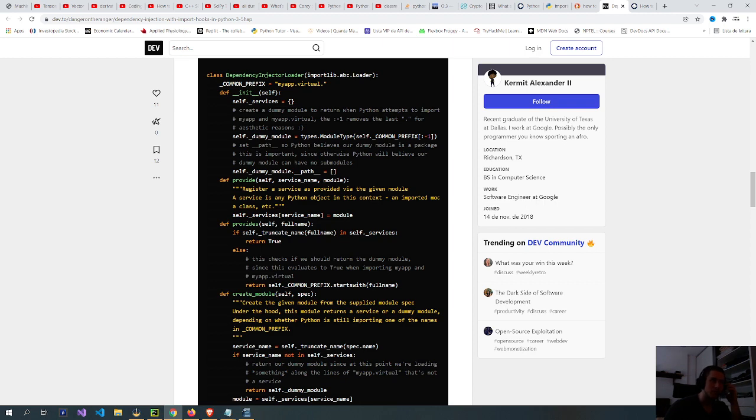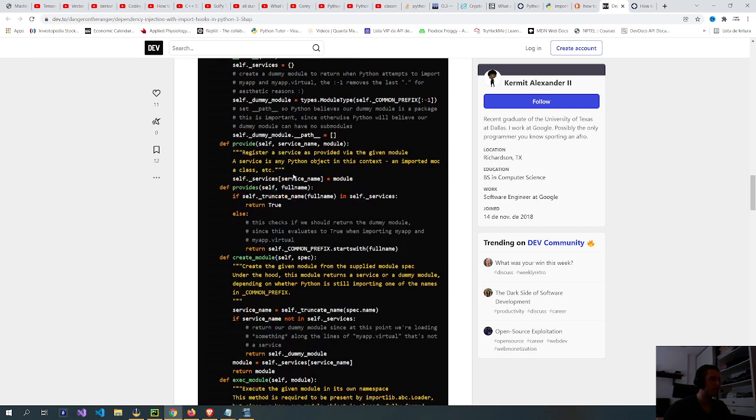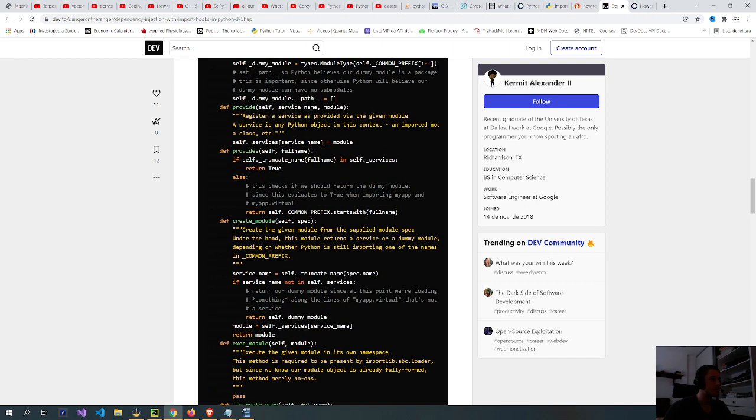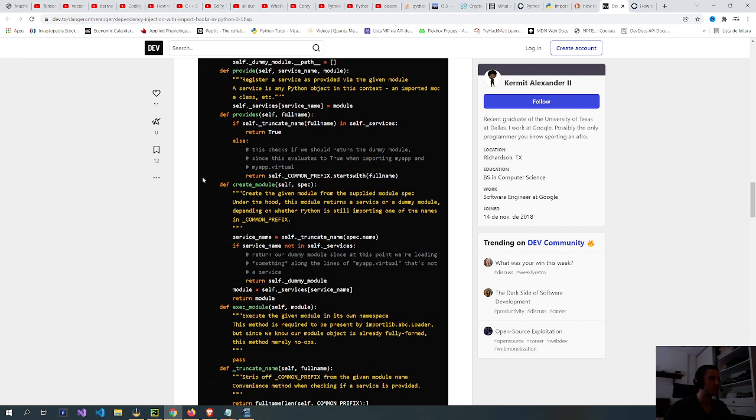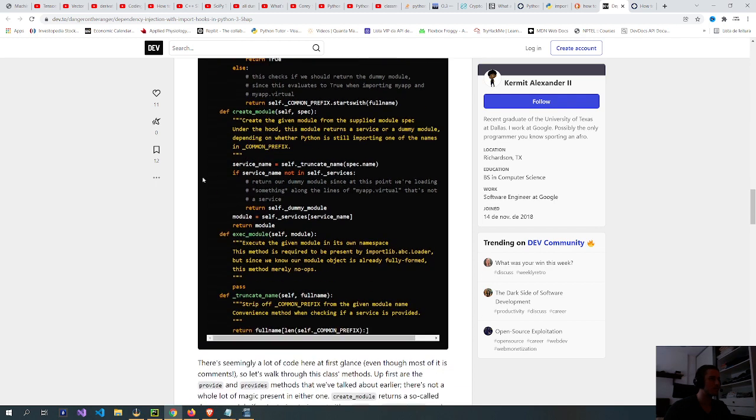Self.dummy_module provides self.service_name. Create module: create a given module from the supplied module spec. Under the hood, this method returns a service or a dummy module, depending on whether Python is still importing one of the names in the common prefix. Service name: self.truncate_name.